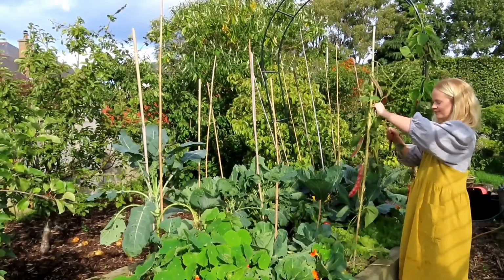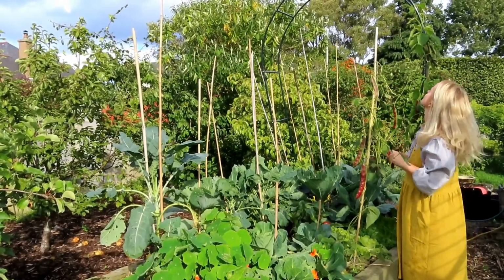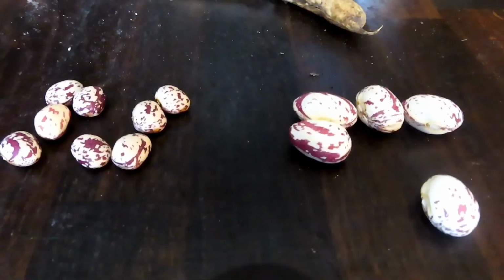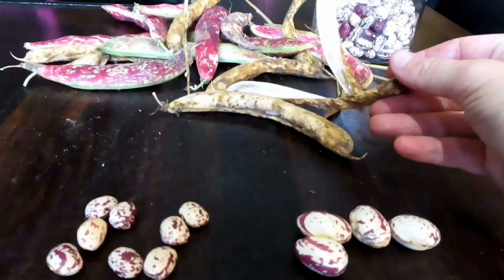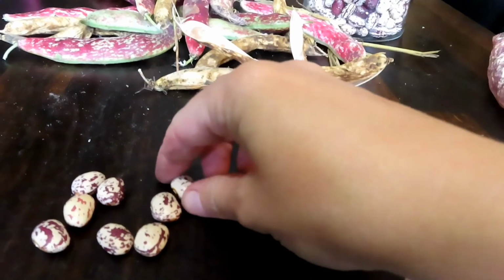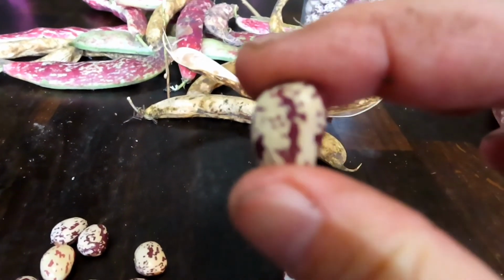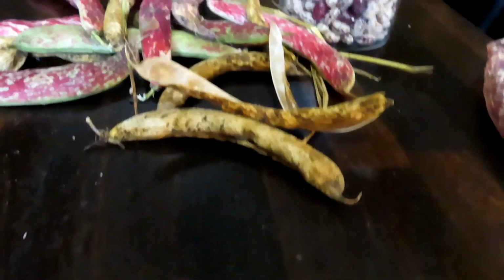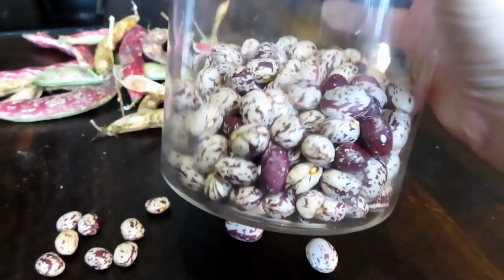Here I am picking Borlotti beans. I like to dry them and use them in the winter in stews. And here are the Borlotti beans. These are ready to harvest. If the beans aren't fully dry on the pods, I put them in the dehydrator overnight. They need to be completely dry before you put them in storage for winter.